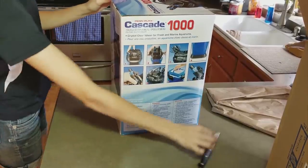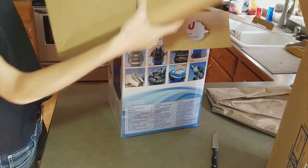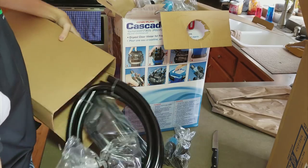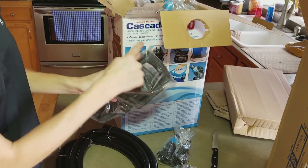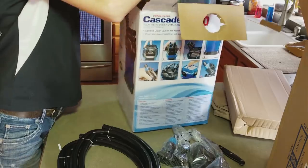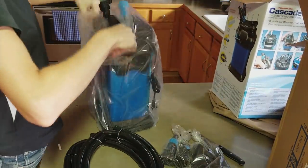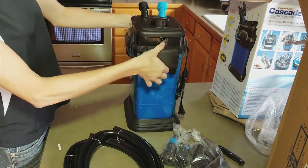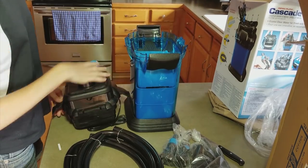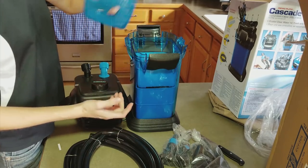Inside the box there are quite a few different things, so I'm going to pull them out and show you what it comes with. There's a box full of tubing inside, and also the valves that we'll be using and attaching. For fish tanks it also comes with plastic brackets that wrap around the side of the tank and a strainer for the bottom. To open the filter you have to unlock the blocks on the front and the back, then push up the side blocks and the top comes right off. This is the priming button, which I really like about this filter — some canister filters don't have a priming button, which makes starting it rather difficult; you have to play with gravity.